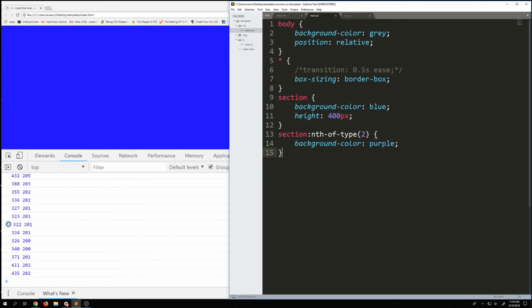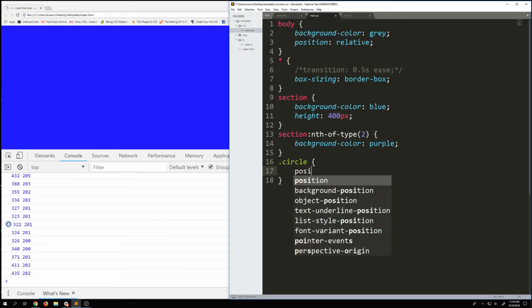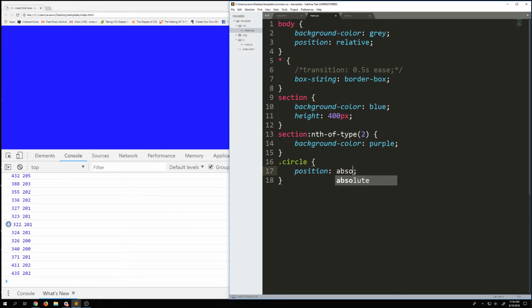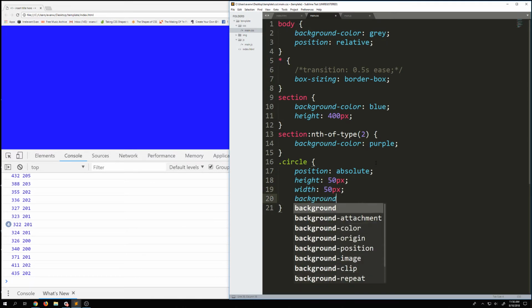Only thing I'm going to add here is I'm going to select the class of circle and give it position absolute so that it will be wherever my mouse is. Okay. Let's test this out. Let's give this a height of 50 pixels, width 50 pixels, background color white.